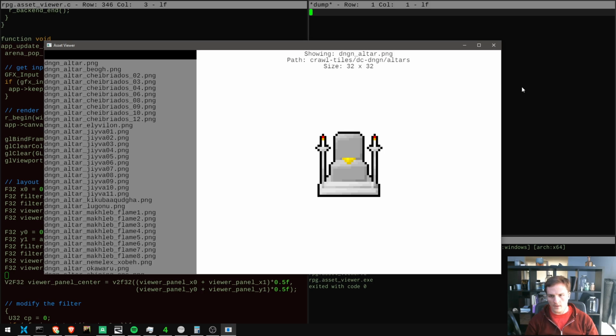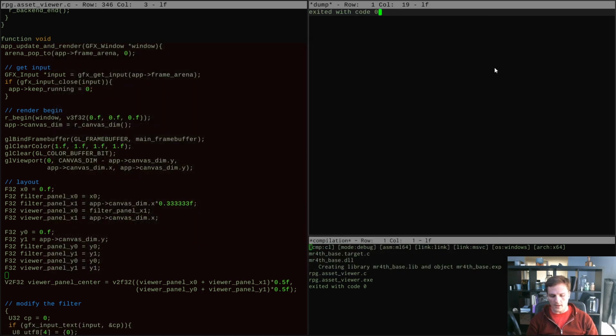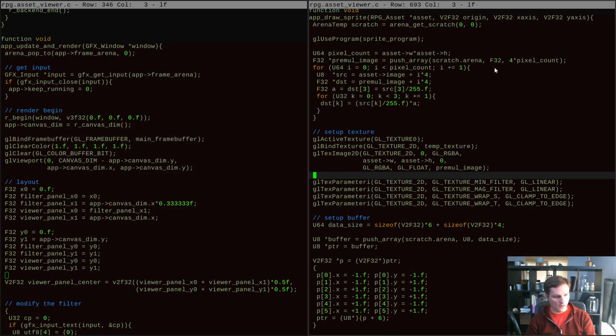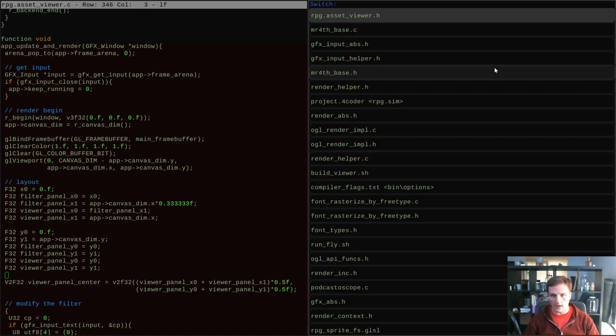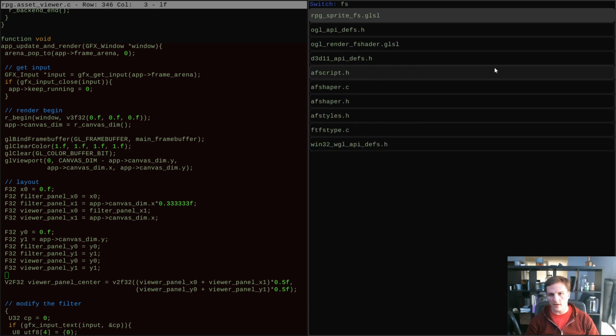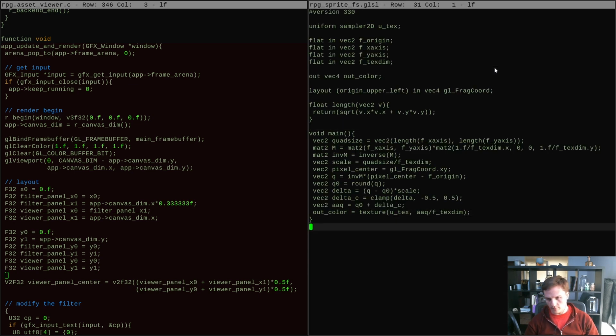Okay. So that's pre-multiplied. So when you interpolate them, you'll get a pre-multiplied output color. So the fragment shader, since the destination buffer is not in pre-multiplied alpha, we'll need to do vec4 premul.